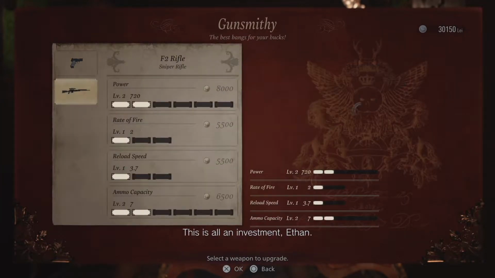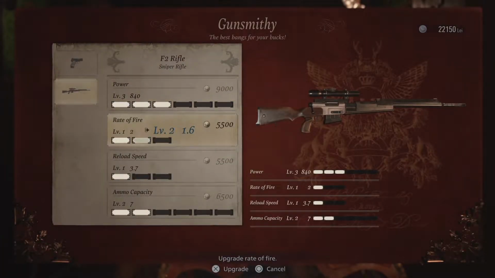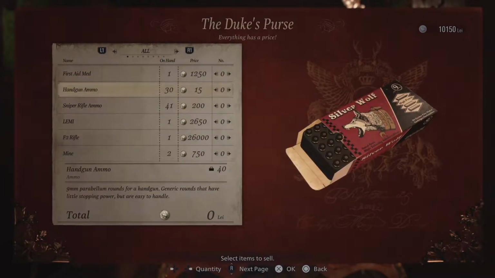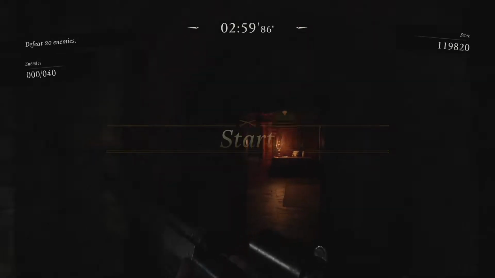This is all an investment, even. The power, the fire rate. Delighted to. Ammo capacity, I guess. I guess that works. Until next we meet. Next area?